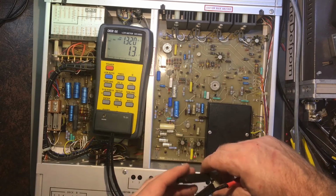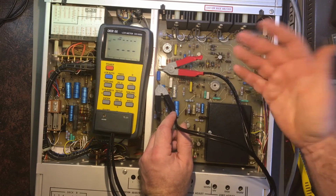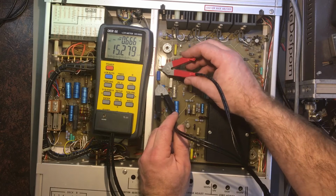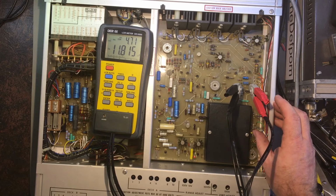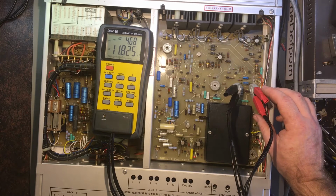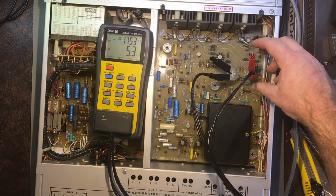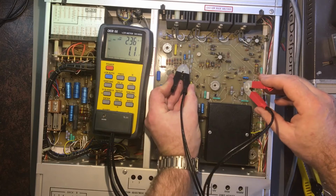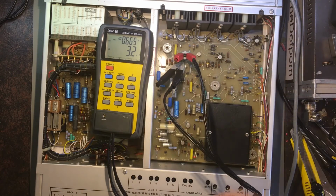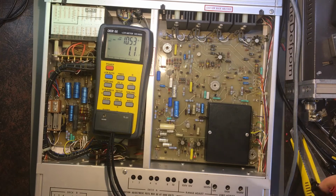Can't quite see it. I purchased a whole bunch of caps anyway because I thought, well, I haven't got them, so I might as well get them. That doesn't look too bad. But I know the crowbar circuit is playing up. 18.4 ohms, 11.8, and it's supposed to be 10. This is supposed to be 10 as well, I think. Yeah, looks okay. So there's nothing obvious so far. All these capacitors, although they're old, seem to be testing just fine. I mean, the resistances may be a little bit high, but they seem okay.